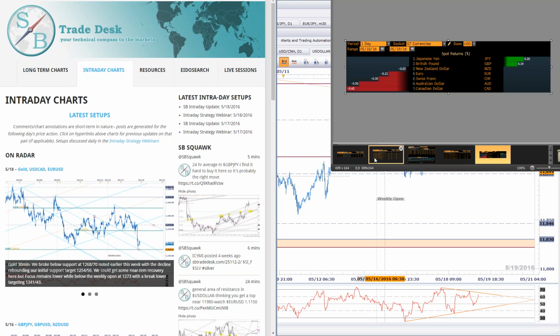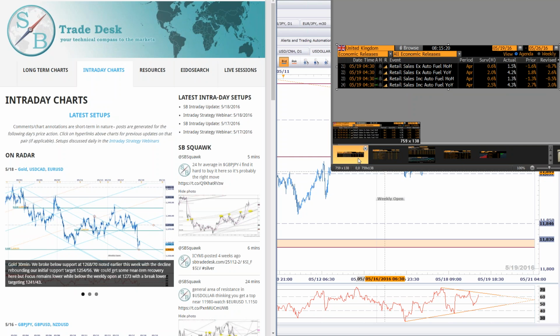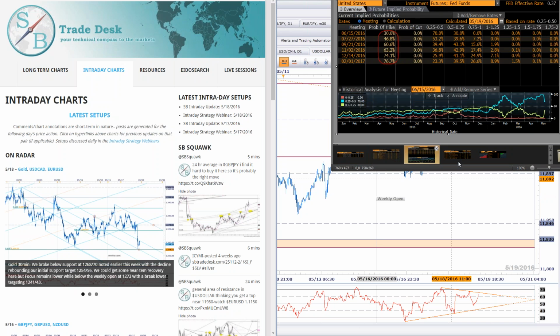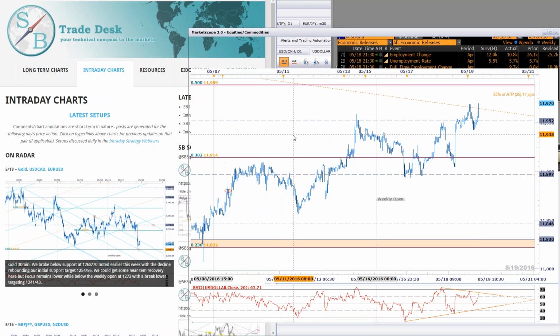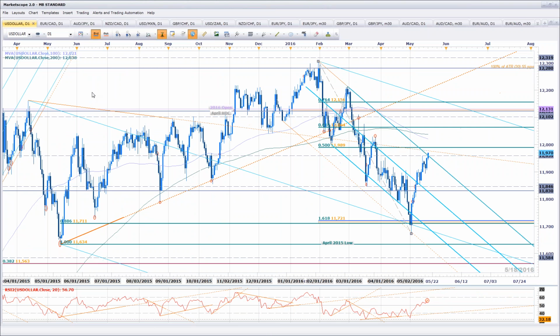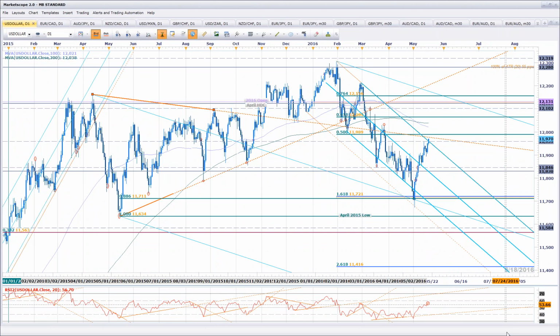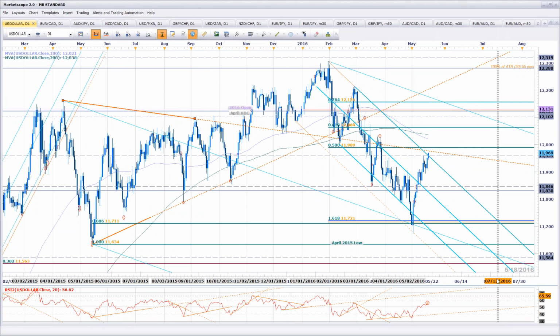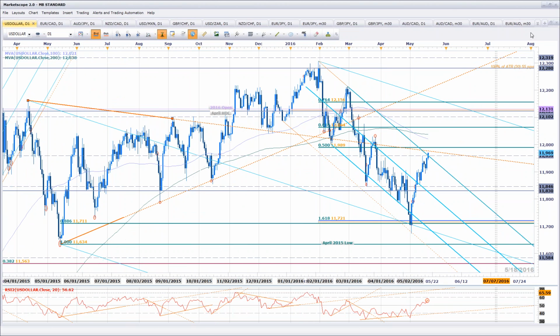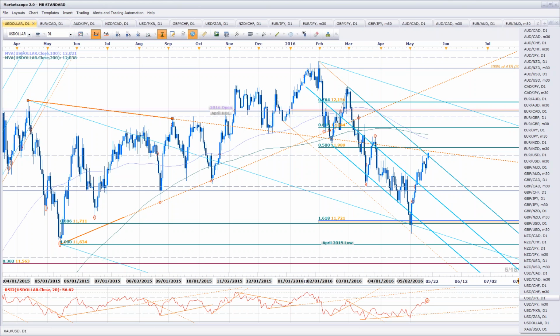Keep in mind, I guess we'll come back to the data. So first things first, here's what the Aussie data looked like yesterday, and let's jump right into the Aussie dollar. All right, by the way, dollar index making that final push here. See if we can get that tag of that longer term trend line. And again, the close today is going to be paramount. Big region. See if we can't get some entries here on Aussie as well.